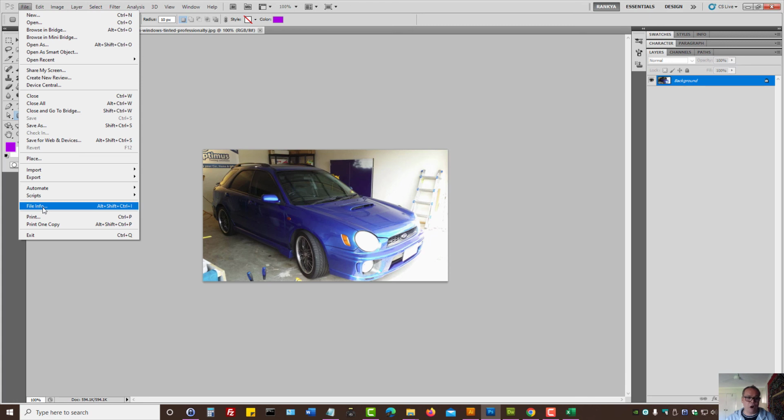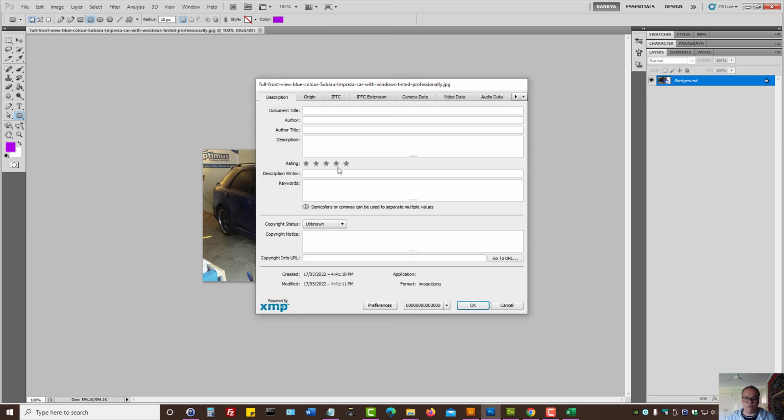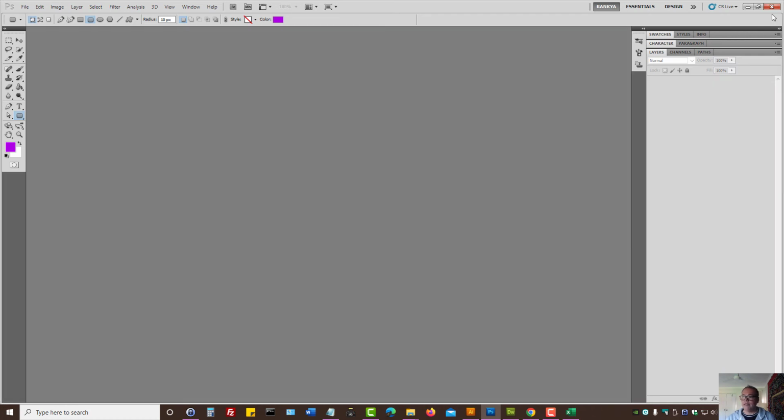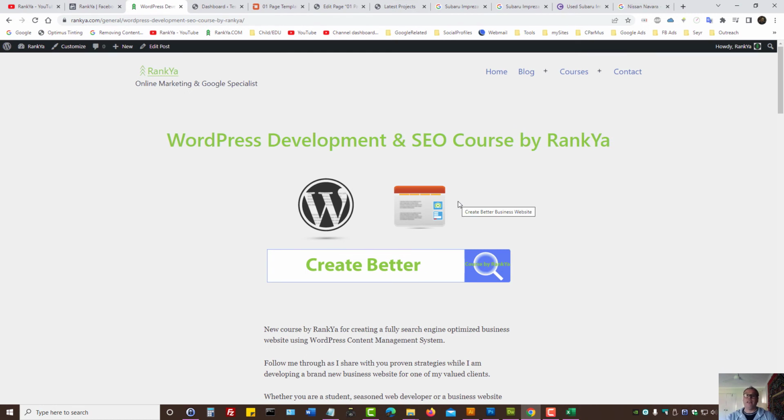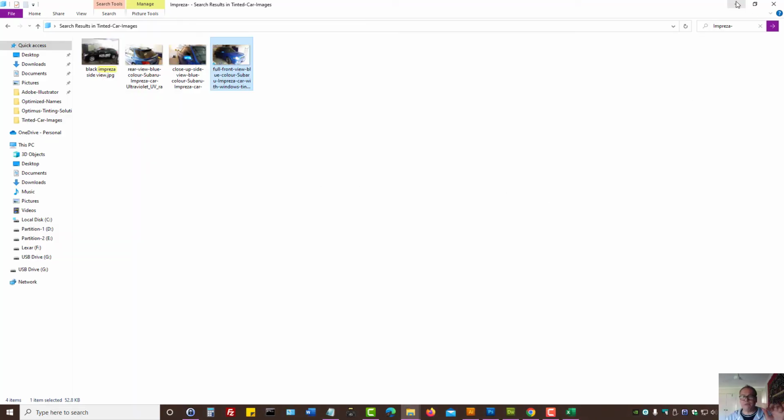You can go to File, File Info, and provide more information related to that image. But in 2022, Google being mobile first index, you want to make sure the image file name is optimized, but the size of the image becomes important.